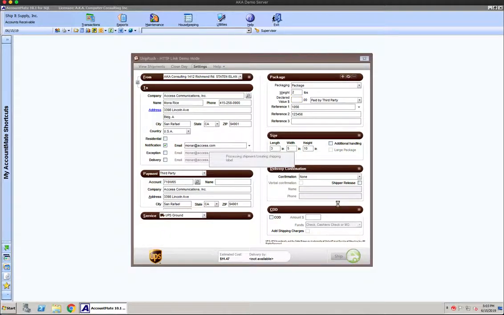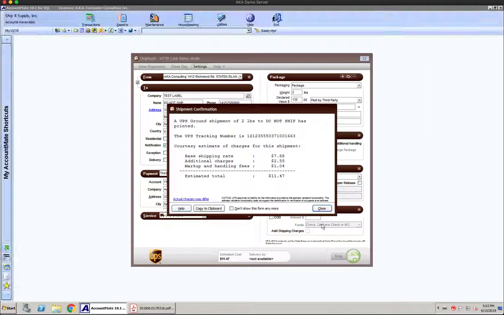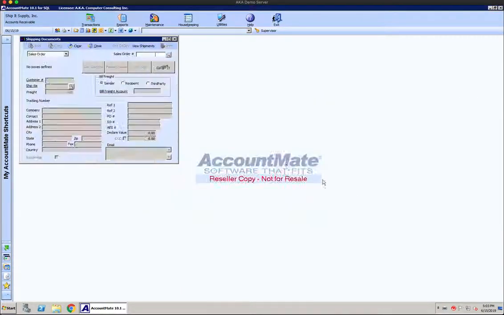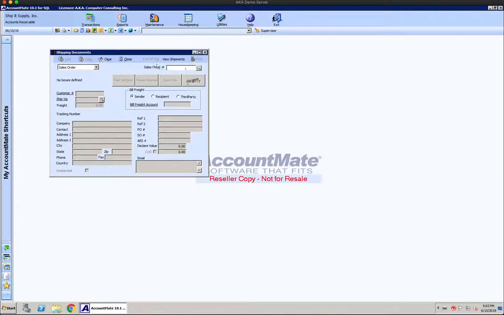At this point, what is happening is it's creating the label for us and sending notification emails. And since I obviously don't have a printer, I'm actually sending it to PDF at this point, which is down here already. So this is the test label that we printed. And obviously we support all UPS compatible thermal printers. There's a list on our website for the printers that we support and the electronic scales as well. After I finish that, it automatically closes and goes to the next box.